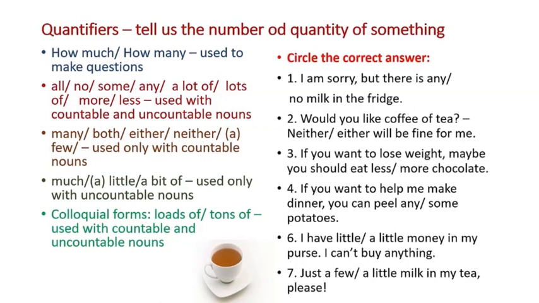Shall we check? I'm sorry, but there is no milk in the fridge. Would you like coffee or tea? Either will be fine for me. Either meaning any of the two. If you want to lose weight, maybe you should eat less chocolate. If you want to help me make dinner, you can peel some potatoes. I have little money in my purse. I can't buy anything. Little meaning almost no money at all. Just a little milk in my tea, please.